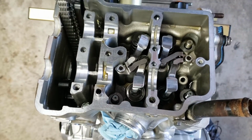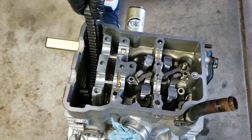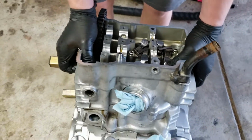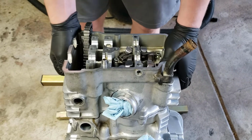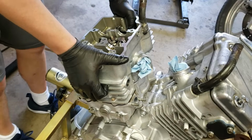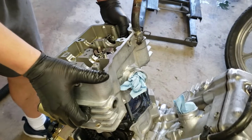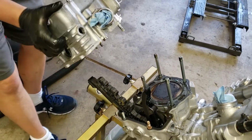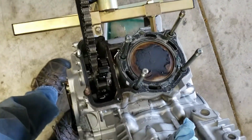Now I'm gonna go ahead and pull this head off, and you want to watch this chain, and we'll see what it looks like on the inside. It's kind of difficult, there we go, pop it loose and pull it up evenly. And then lay that chain out. And there we are. Looks pretty decent.